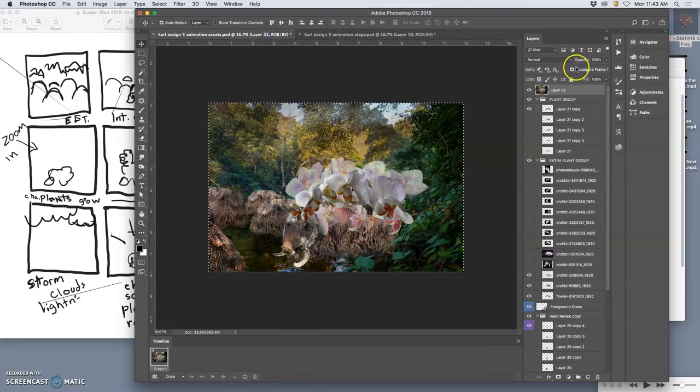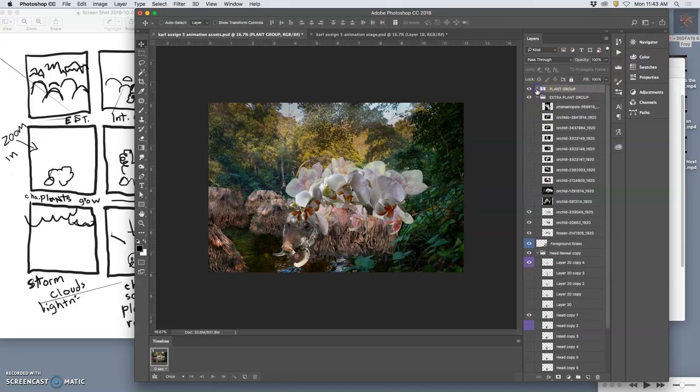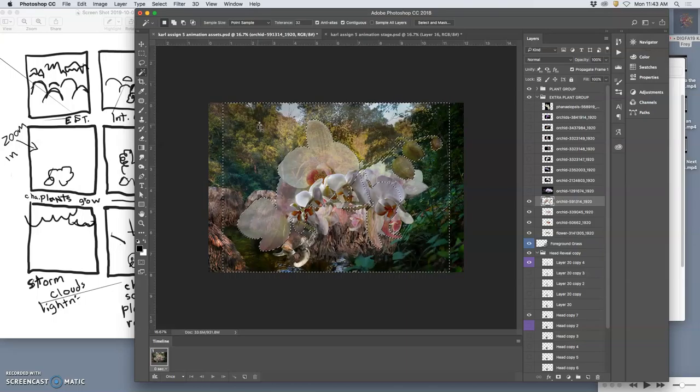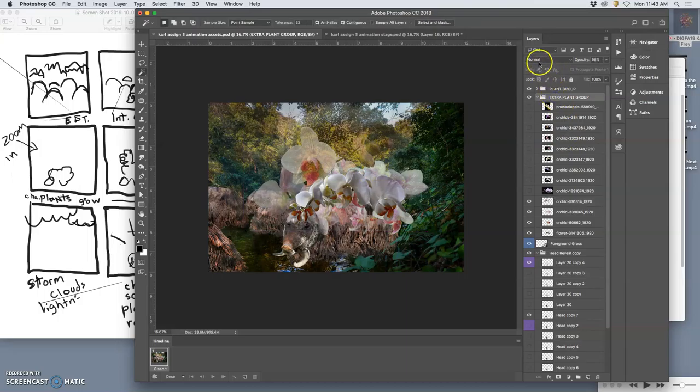Okay, now hit Command-D to deselect. Get rid of that merge layer. Keep that plant group just as it is. Move up to these next ones. Now we're going to do a big leap. We get the big plant. Let's transform it. And now I might even go to normal mode instead of lighten. Oh, I am on normal mode. Good. So why does this look like it looks? Let's see.